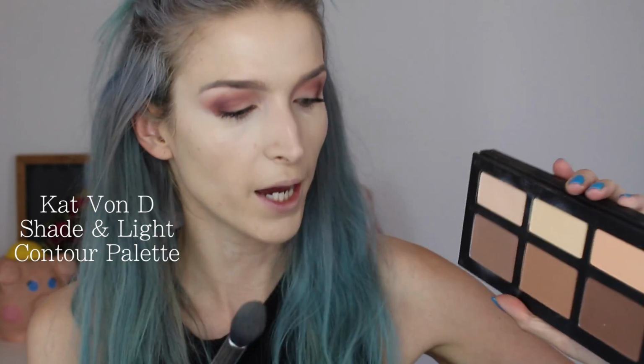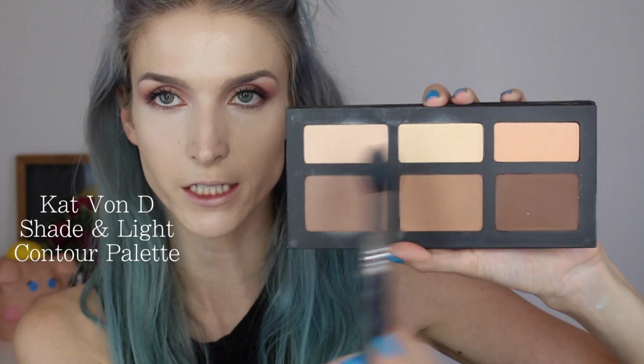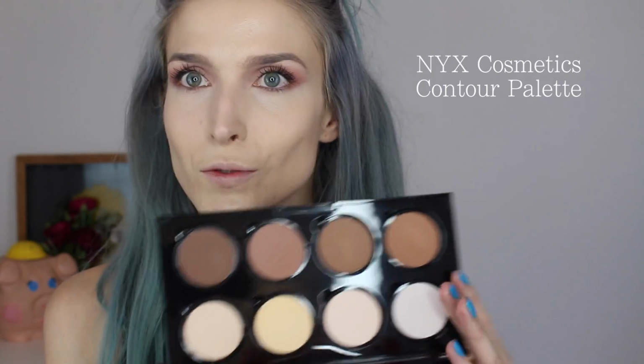So to set my under eye, I'm going to use the Kat Von D Shade and Light palette, and I'm going to use these two light colors together. I'm using it with the Sigma F35 brush, and I really love this powder. It's awesome. Then on the other side, I'm going to use, that was a weird accent, right?